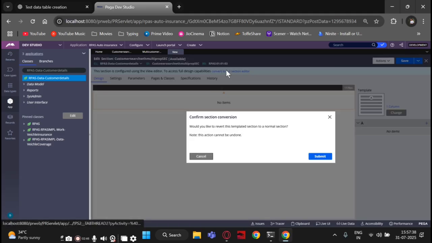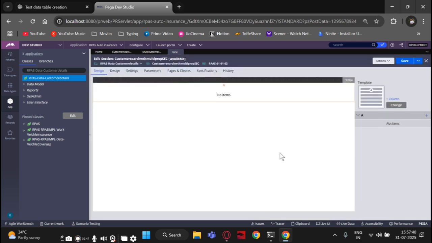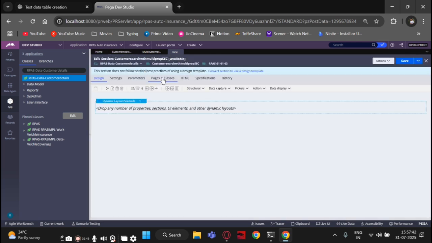Convert to full section editor. Submit. Now, the fields we are going to check are first name, last name, and we can use gender as well. I'll take that.